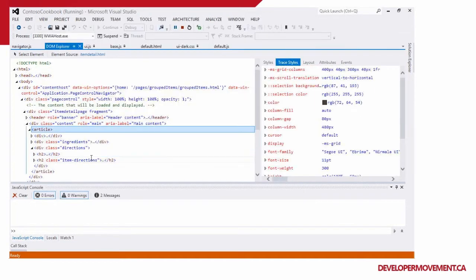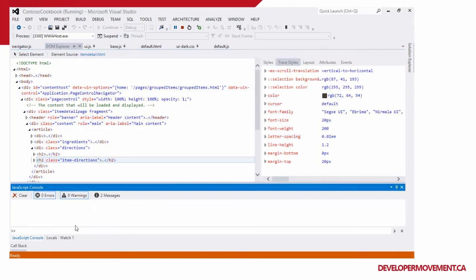The JavaScript console is another one you want to be familiar with. The JavaScript console allows you to, without being paused in the debugger, go in there and write some JavaScript straight here. So here I just wrote a console.log, and it wrote test out to the console. But what you could also do is create a new one. I'm going to show a dialog box here.